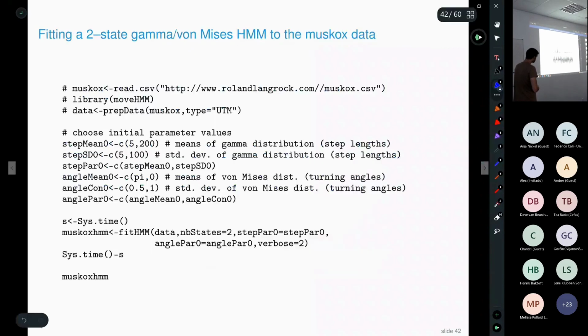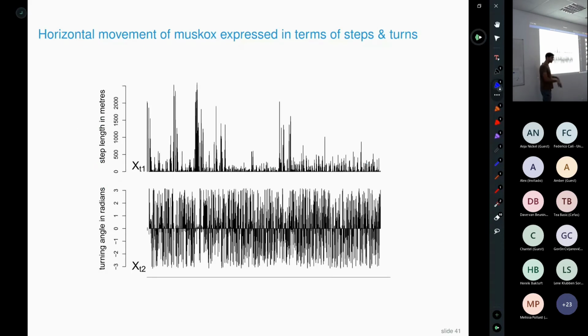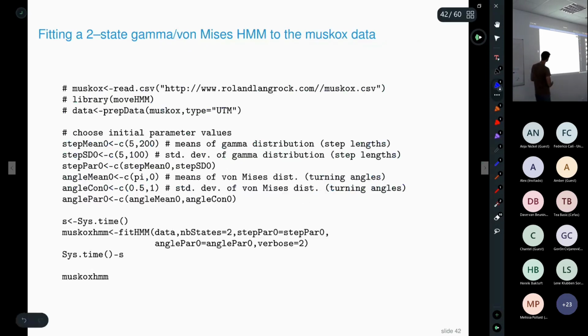So how do we model that? Or how do we fit this model? I don't even have the model here, but the model is clear basically. We have one distribution for the step length, gamma for example, and another distribution for the turning angle. Now the turning angle, as I just said, lives on the circle. You need to have a distribution that generates values between minus pi and pi, and such that minus pi and pi is the same thing. So you need something which lives on the circle. And there are distributions for that, and the most well-known distribution is the von Mises distribution, which is actually a relatively simple distribution to understand.